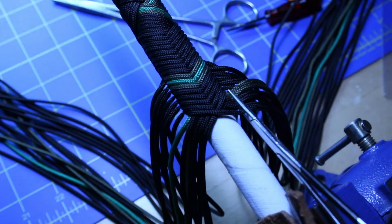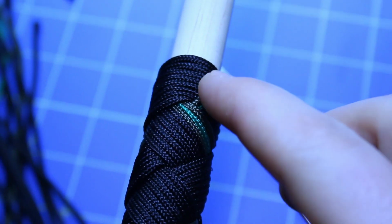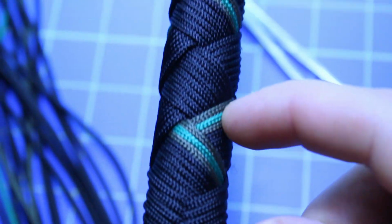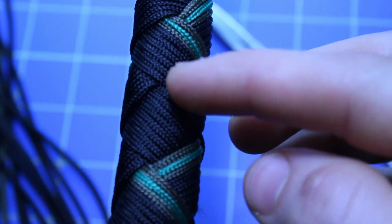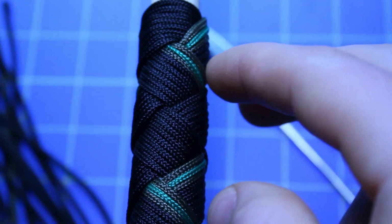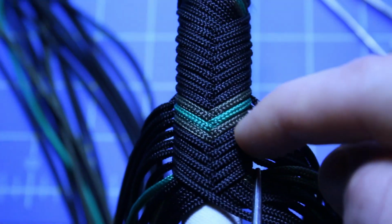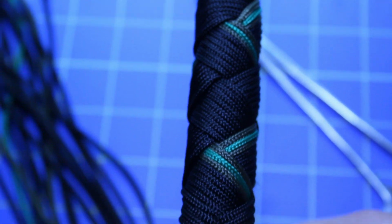Okay, just thought I'd give you guys a quick update. I'm about halfway done with the handle of the whip, but make sure, when you're doing this, that you keep every strand in line, because sometimes these strands like to switch places since there are so many of them. For example, what I did was throw these green strands on top and just leave them there. All you have to do is keep track of where they are. Eventually, the way they're lined up, because one side is this way and the other side is that way, by default they will end up like this. So if for some reason you're going down with a pattern like this, you have 3 green strands on top and they're all mismatched, that means your strands are out of place and you have to go back through and correct that. So just thought I'd give you guys an update and let you know.